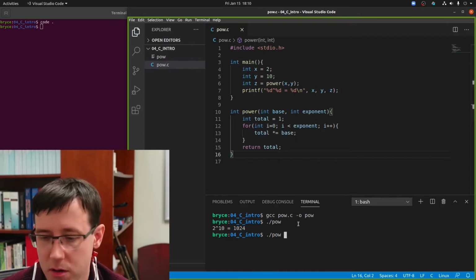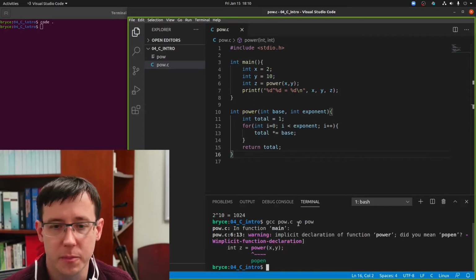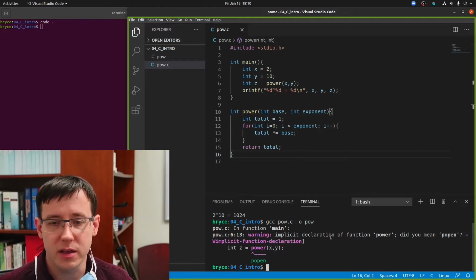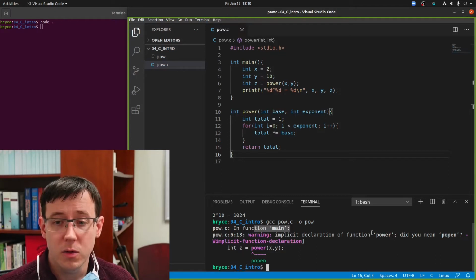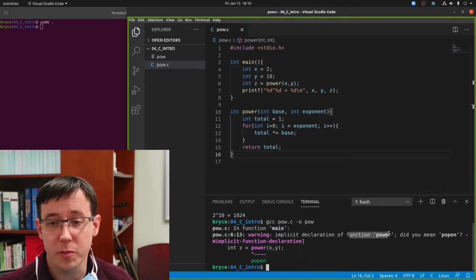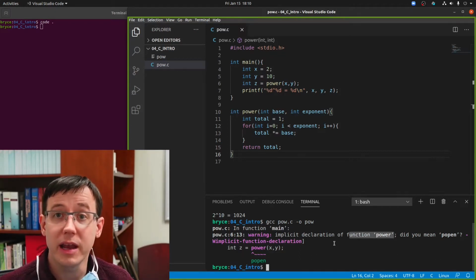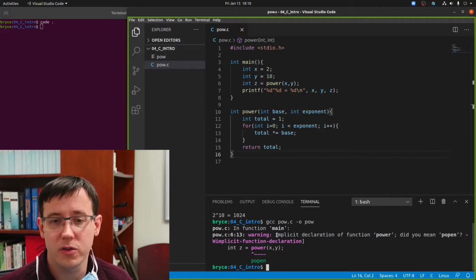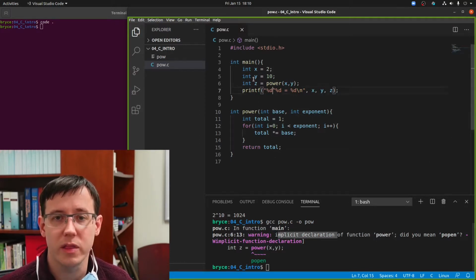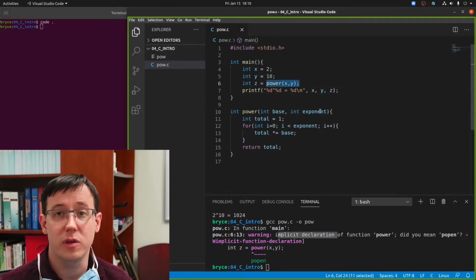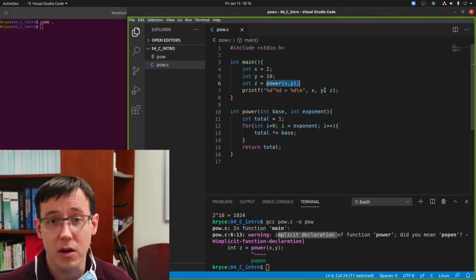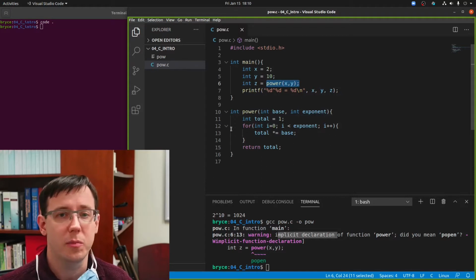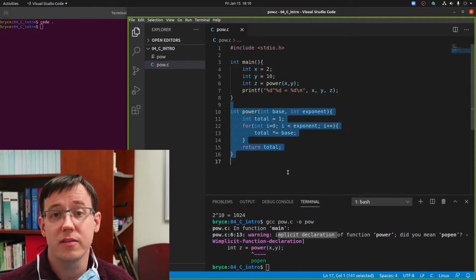Save it, rerun the compiler, and now it says that in main, we are calling the function power, but it hasn't been defined yet. There's an implicit declaration because when the compiler got to the power function that is being called in main, it doesn't yet know what the power function means because that function is defined down here.